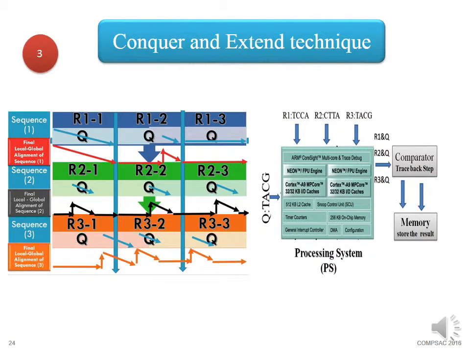We use the divide and extend techniques to parallelize our alignment, as shown in the figure. We divide the reference sequence into subsequences. Every subsequence has a query length. Then we calculate all submatrices in parallel. At the end, we combine the results to get the local and the global alignment at the same time.